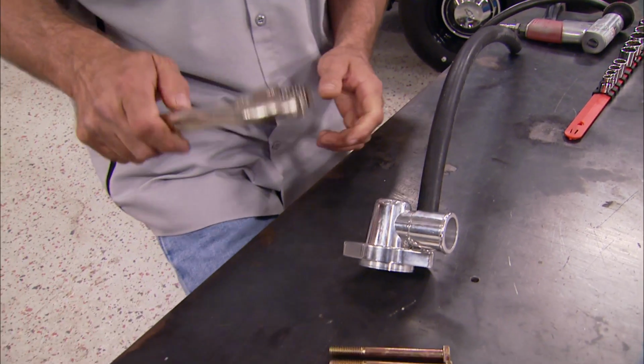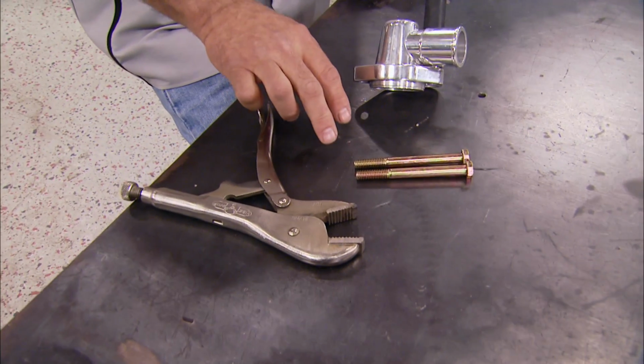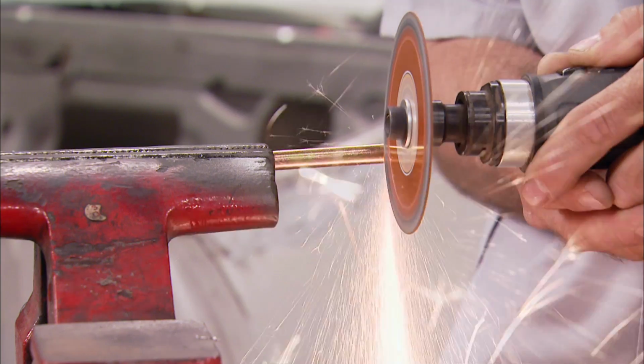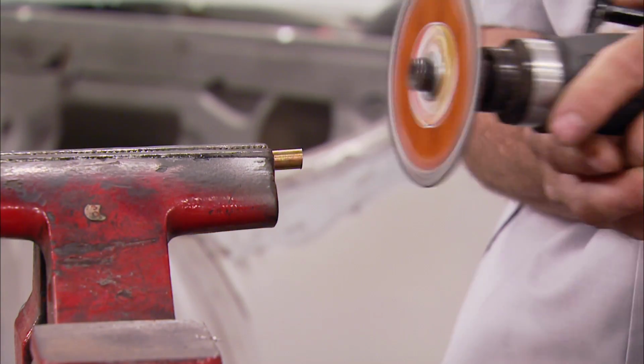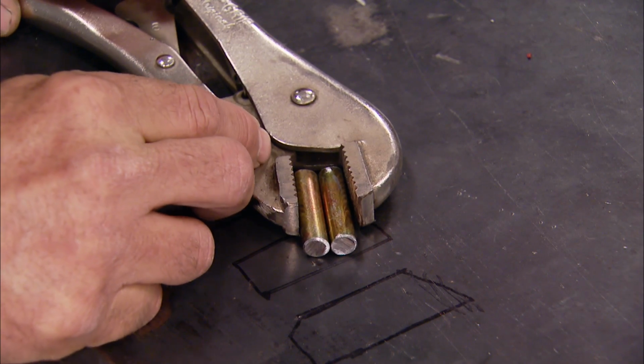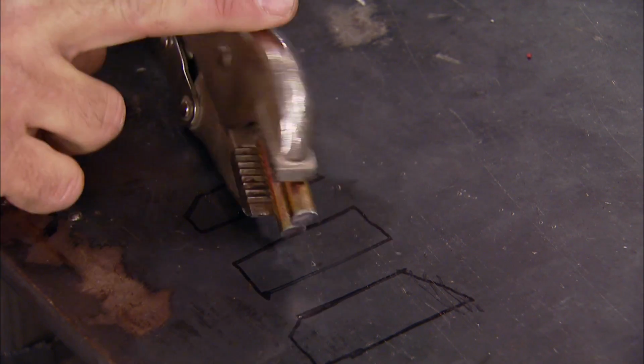Well, I'm going to show you guys how to take those old pliers along with a couple of bolts and make a set of hose clamps that you can use over and over on different kinds of hoses without any problem. It's a simple matter of cutting the head and the threads off the bolts, then leaving you with the smooth part. Then clamp them in the jaws of the locking pliers, get your welder, and go to town.